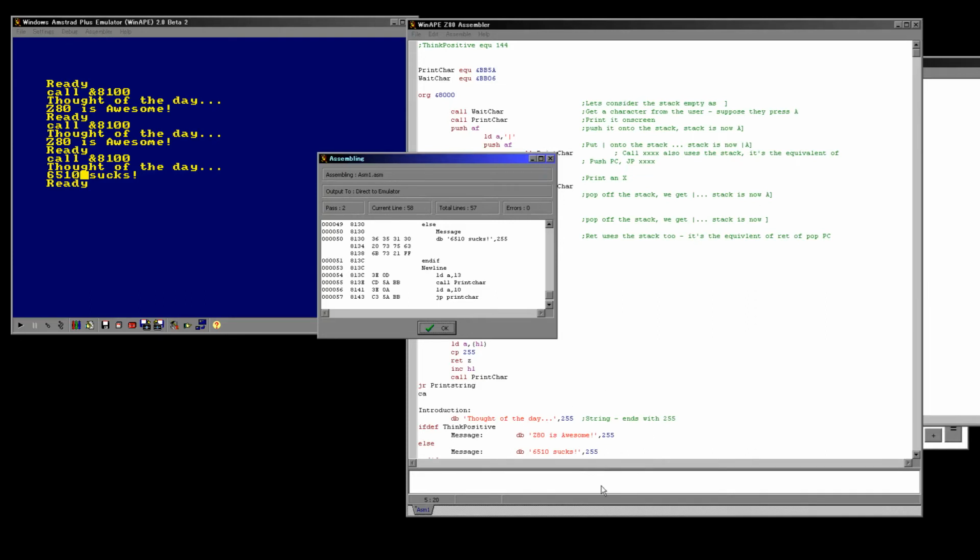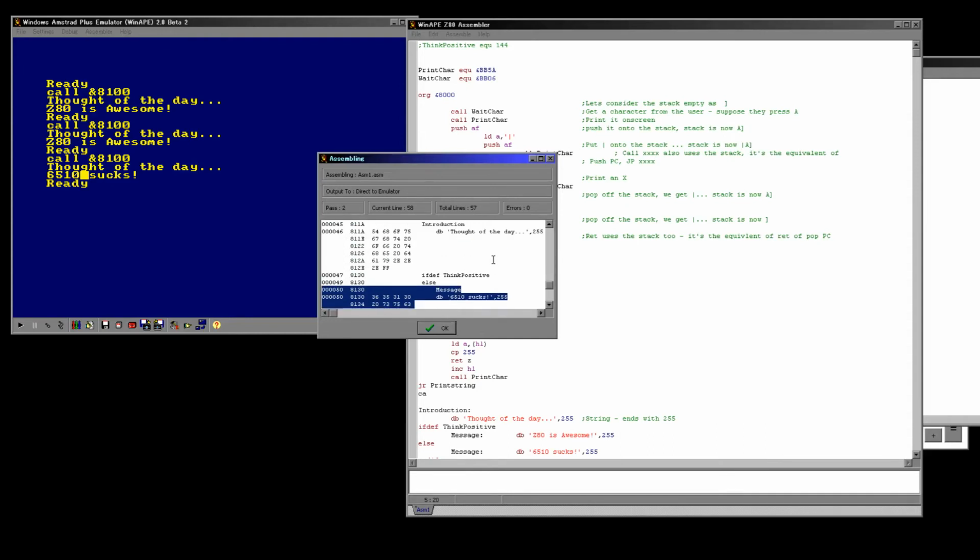What we've got here is a single Z80 program in assembly language, and by changing just that one line at the top, we've actually changed the bytes that the assembler produces. You'll see here there's the message 6510 sucks, but nowhere in the bytes that are passed to the Amstrad CPC is the message Z80 is awesome.